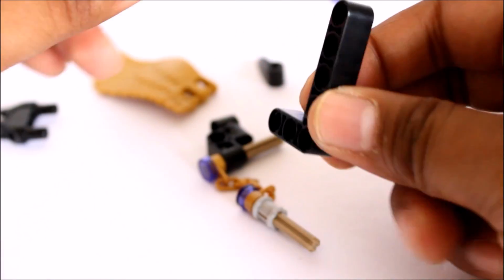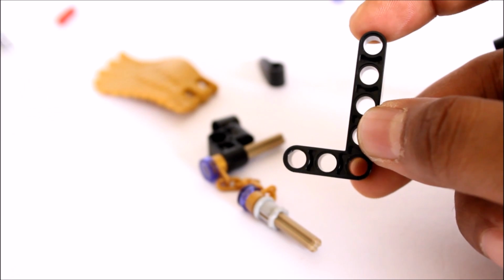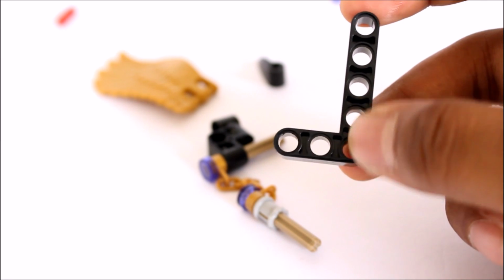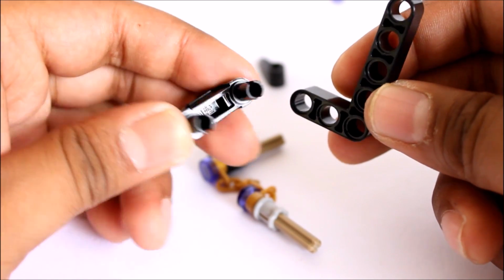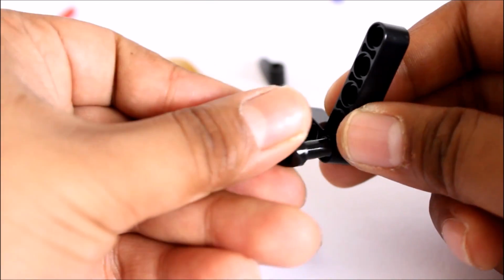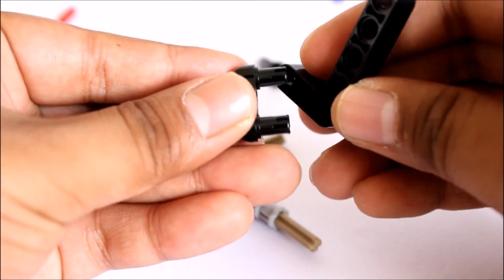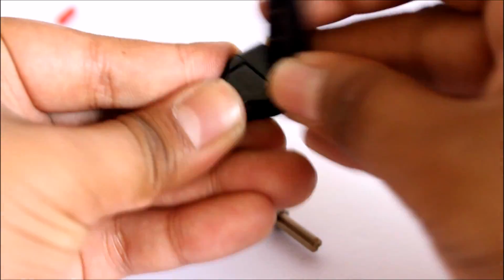So the other one, guys, is pretty simple enough. All you're going to need is this L-looking pin, or I should say this L-looking axle piece here. Of course, it doesn't have any pin axle holes. It's just all circular pins, and you're going to need this piece right here. Very unique, of course, to place it in there, and of course you need it as a clip for attaching on the actual wing. So let's put that in for now, just like so.